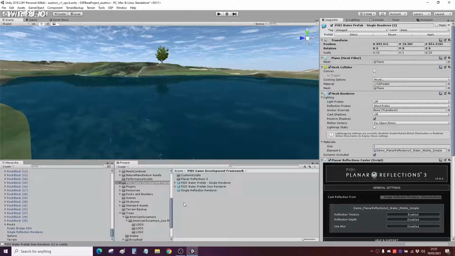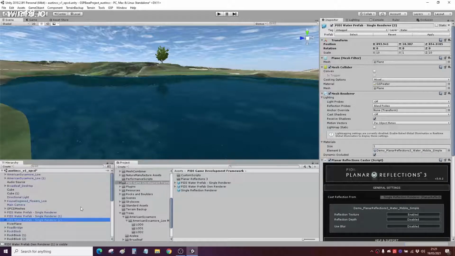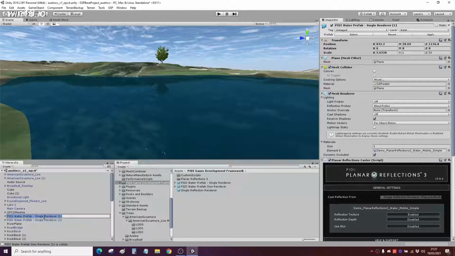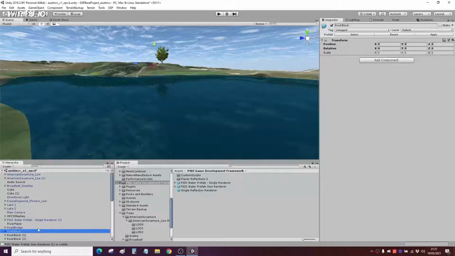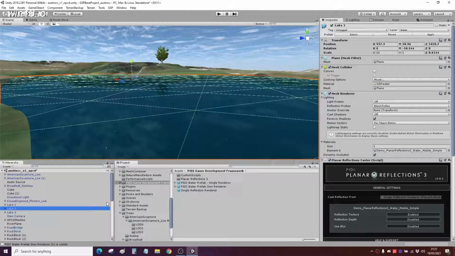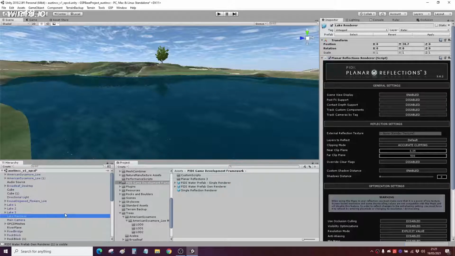I don't think there's anything else to show you in amongst it. I'll just have a quick look through. The scripting is all done for you, so you don't really need to worry about that. You can rename these, whatever you like, so you can just change that to Lake 2. The name itself doesn't make any difference. Sometimes it's easier if you call them all things like that, so you can just call this renderer. Then in your hierarchy, they're all nicely together.